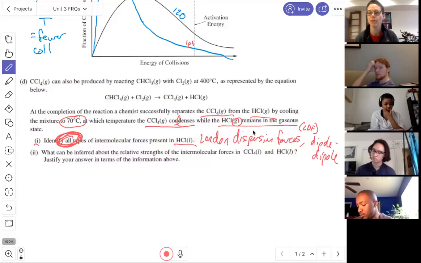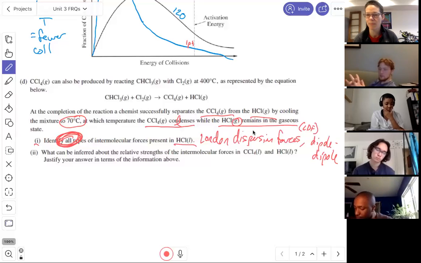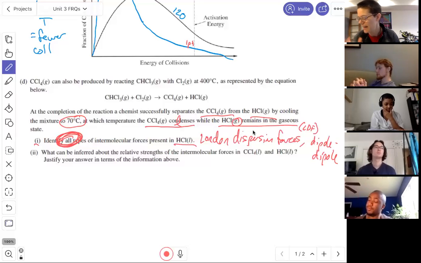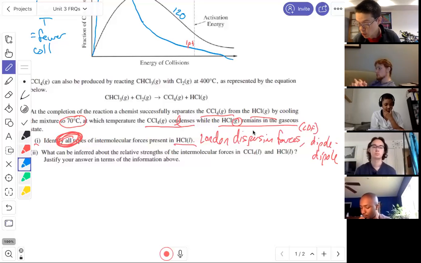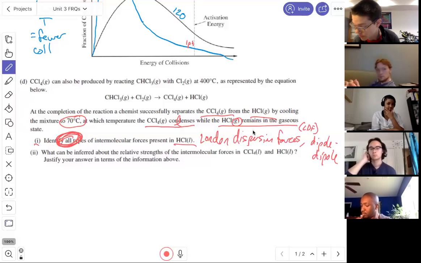Also, I can pretty much guarantee you, with what they've told us about the structure of this year's test, you're going to have a question exactly like that at some point. Whether they provide you with a structure or give you a simple molecule, that is something that is hands down going to be asked. And then the second question: what can be inferred about the relative strengths of those forces between these two? And note that they did change this to a liquid now.